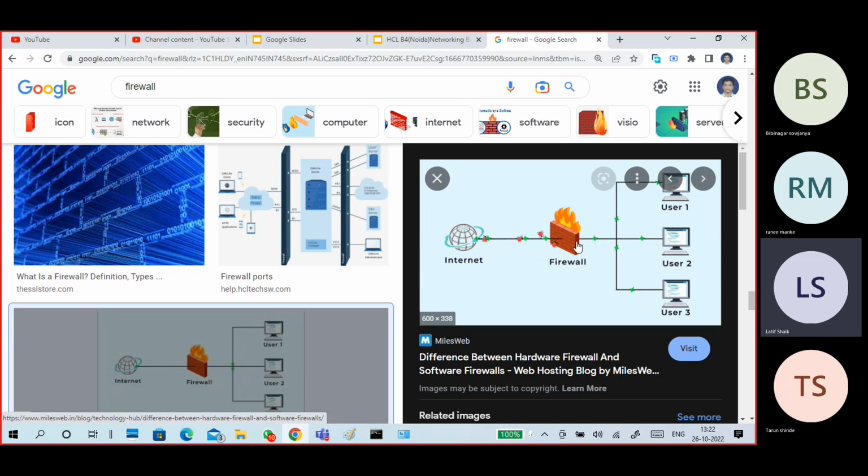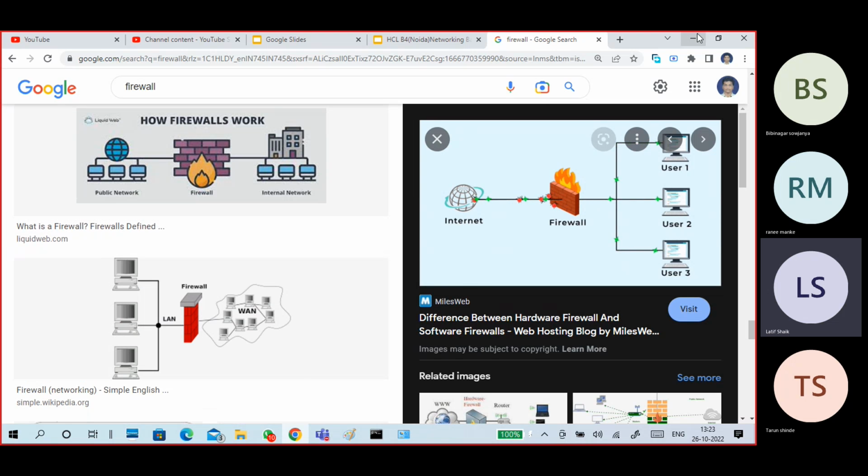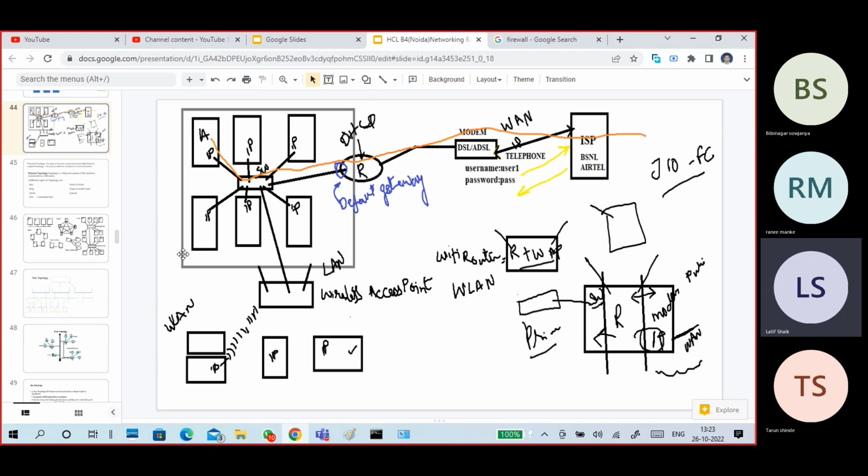Easy to understand firewall in an organization: from the internet, a lot of packets are traveling and trying to get inside your network. What will the firewall do? Only the allowed packets will be allowed, and the remaining packets will be dropped. Also, when a user sends a request through the firewall, the firewall understands that it is a user-based request and may allow it. It does not automatically allow packets from outside to inside. That is enough on the firewall, so you can get the idea of what a firewall is.